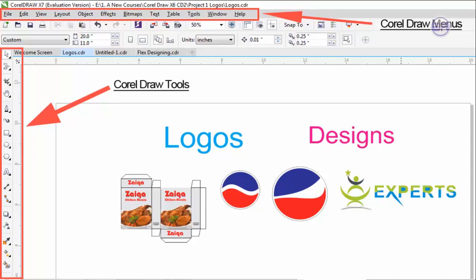After understanding the Corel interface, we'll discuss Corel tools. These tools I'm talking about, which you can always find on the left side of Corel software when you open it. After that we'll discuss these menus, some of the important menus in Corel software which we mostly use to create objects and to create graphics in Corel. And in the last we'll create some designs and logos. For example, you can see in front of you, but we'll design different things in Corel. So these 4 are the sections that I told you, and I also have displayed on the screen.